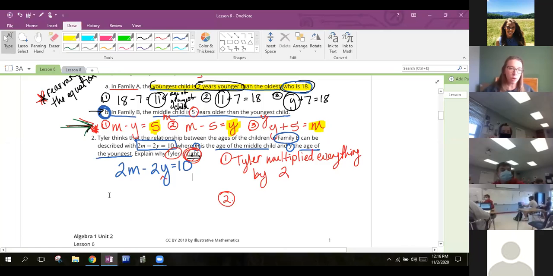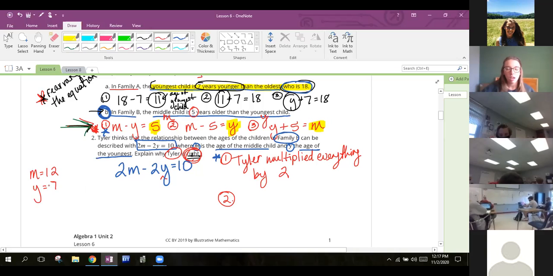So this is the way I kind of thought of it. This first way is one way you could have told that it is equivalent. You could have just seen that they took this equation right here that we came up with in B, and they just doubled it. They multiplied everything by 2. Another thing is that we know that the age difference was 5 years. So I could have just come up with ages that were 5 years apart. I could have said the middle child was 12, which meant the youngest child was 7, right? Is that a 5-year age difference?